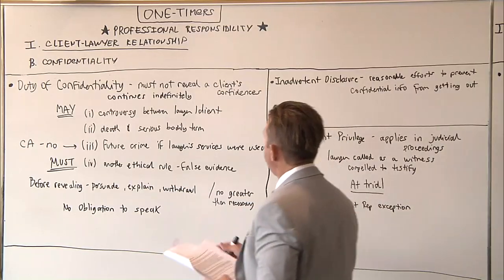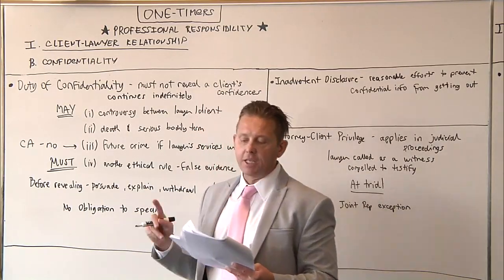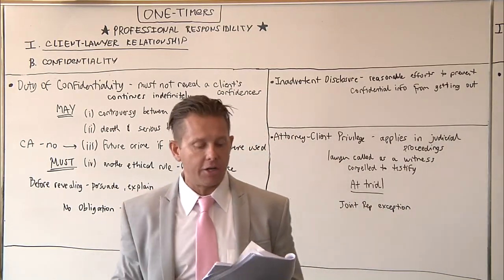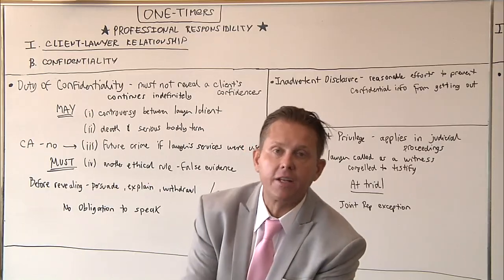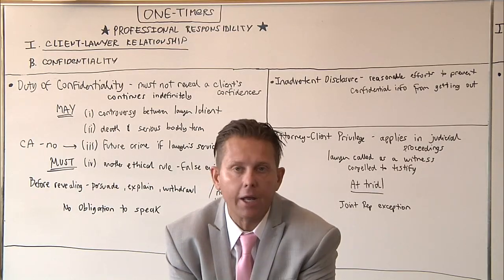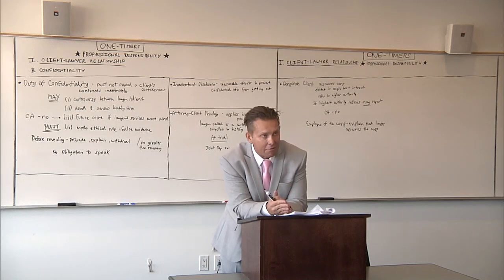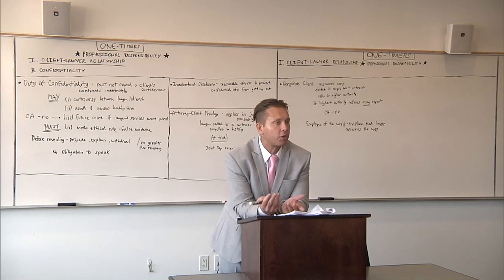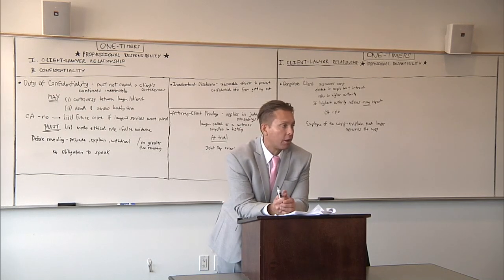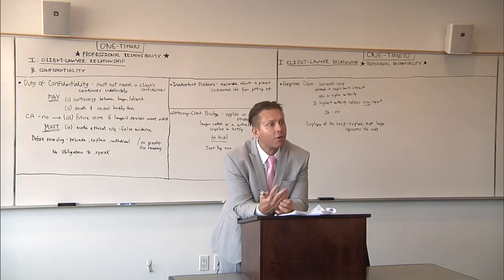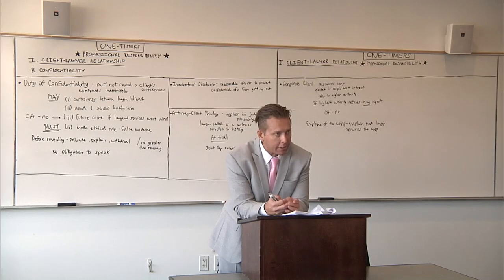Okay, so that exception deals with disputes between the lawyer and the client. So the exception prevents death or bodily harm. The exception that permits a lawyer to disclose confidential information to prevent death or serious bodily harm recognizes the overriding value of life. Because life is so important, if the lawyer wants to save someone's life or prevent them from being in a coma for a long period of time, the lawyer may reveal it to prevent that from happening.